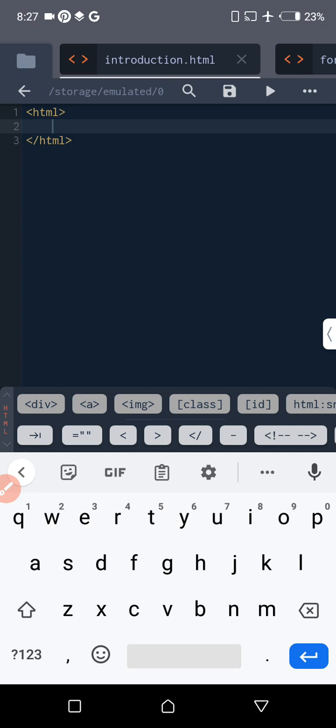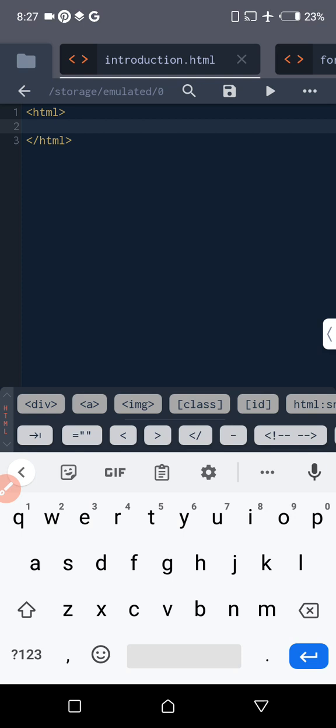The opening tag is the first less than HTML and greater than. The second one is less than slash HTML. The difference is the slash. You can see the opening tag is in line 1, while the closing tag is in line 3. In between, that's where we will build our HTML code.